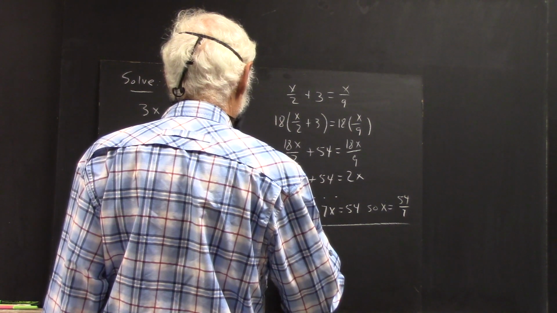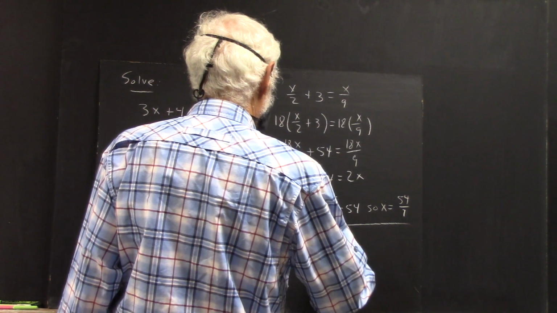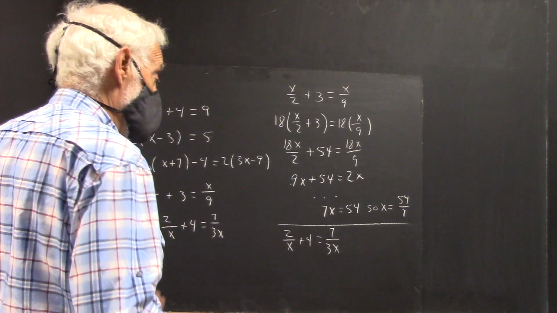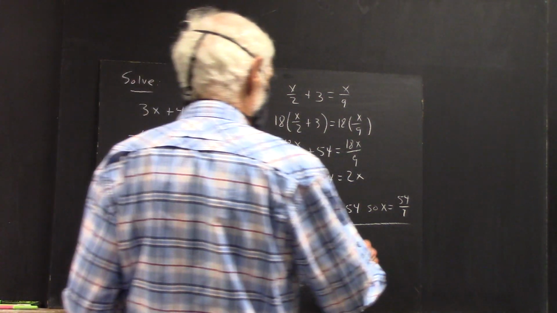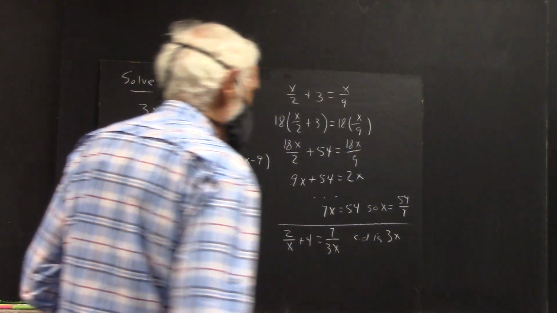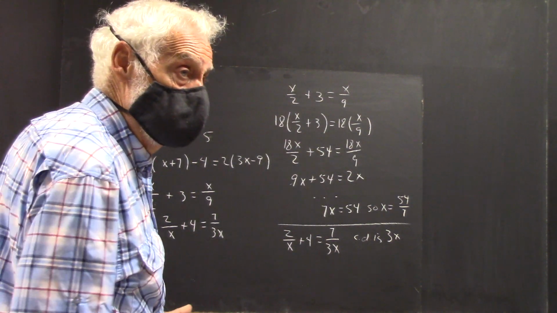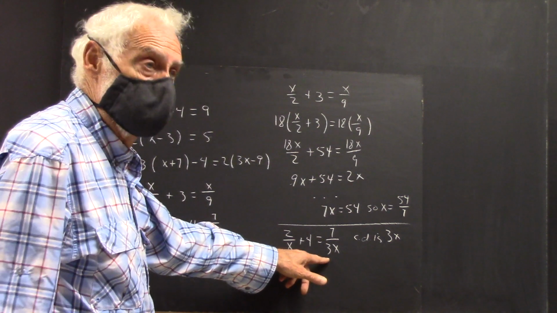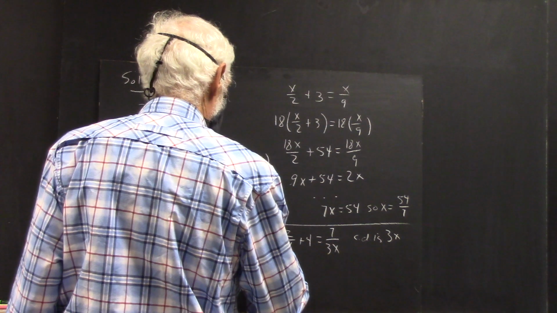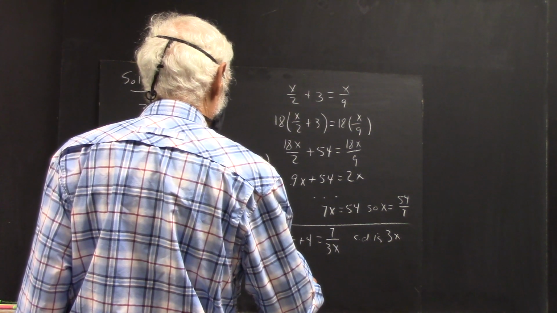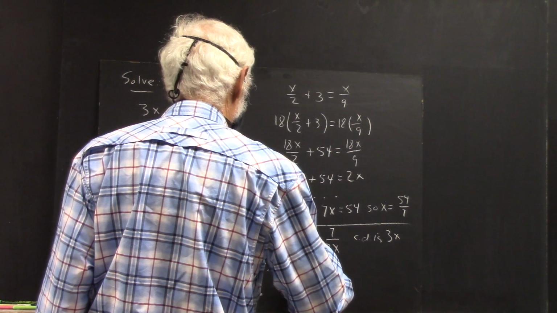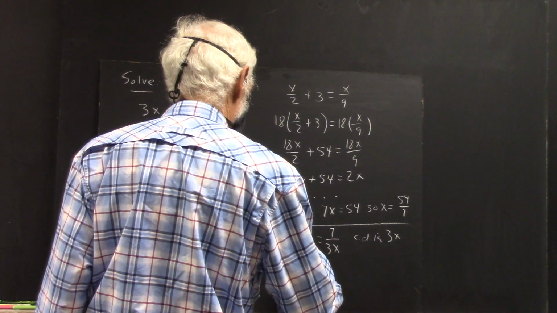Well, when you got 2 over x plus 4 equals 7 over 3x, what's your common denominator? It's 3x. Okay? Got an x in it. Got to have a 3 also. Otherwise, it's not going to contain this denominator. So you do 3x times 2 over x plus 4. Well, let's do it right. Plus 4.